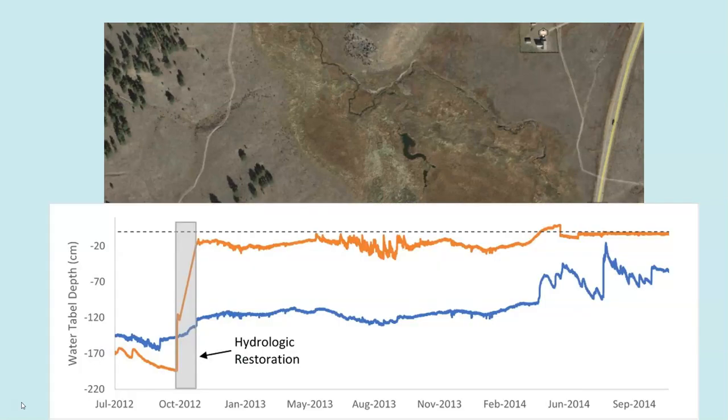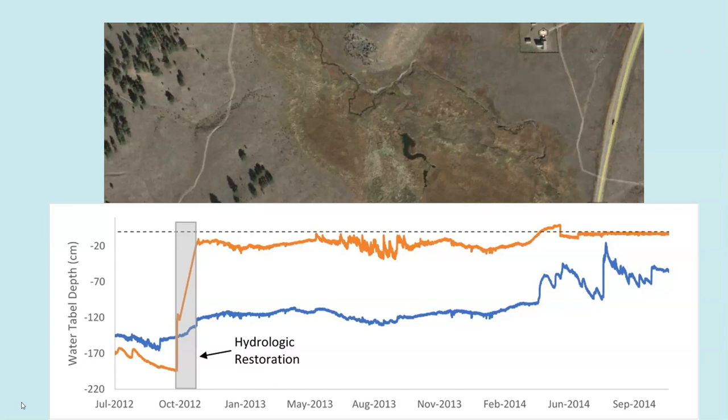So here's two wells. The orange is right in the middle of this wetland, and it's showing a dramatic response, an increase of almost 1.5 meters of water level, showing a very dramatic response for the groundwater levels in response to blocking up these channels. And the blue was an area kind of further away.